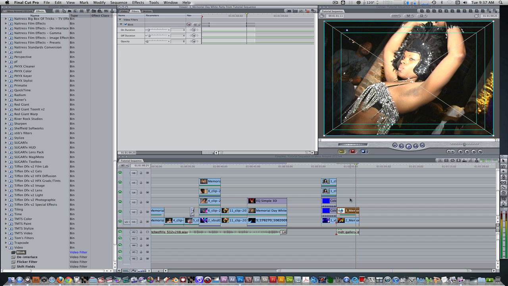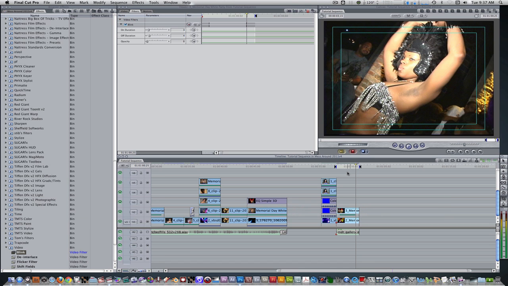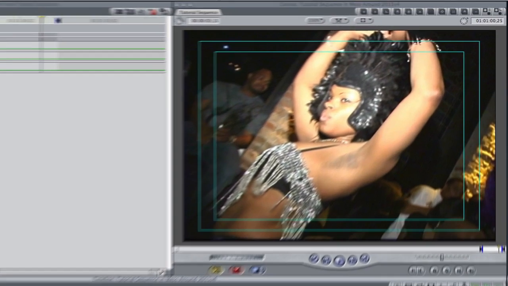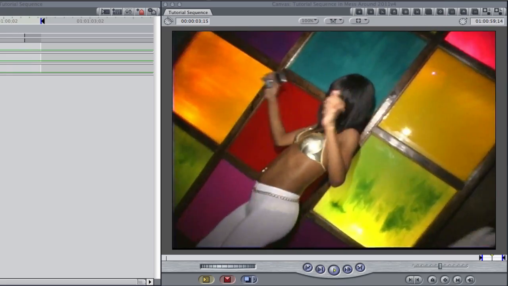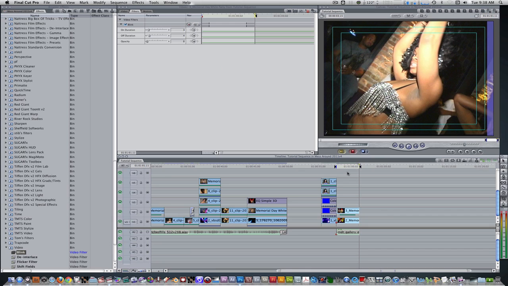Select the top clip in the timeline and press X to set an in and out. Press Shift / to play the selection. During the rapid percussion beat, we see the clips appear in rapid succession of each other based on the settings of the blink filter. Next time you have to do a hip-hop video that has a rapid percussion beat and you want to see 2 or more clips in rapid succession, use the blink filter.